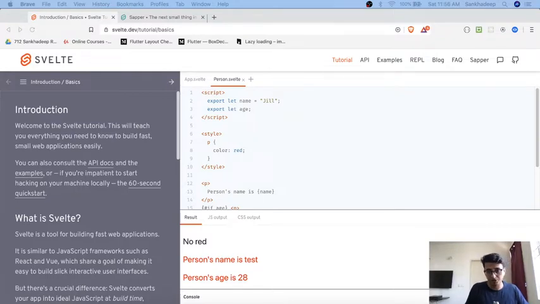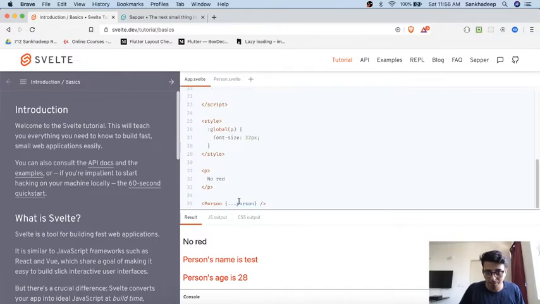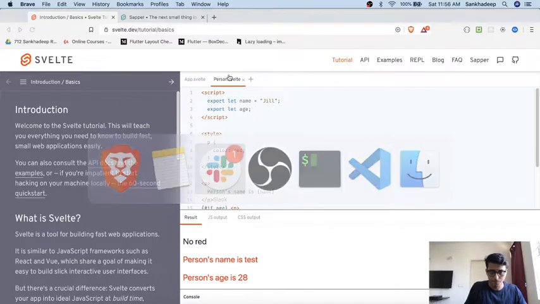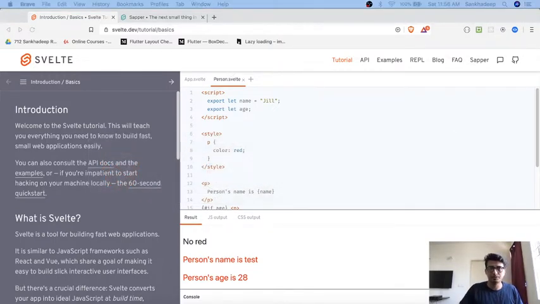So right now what we have looked at is how we pass values from parent to child, right? So app is our parent, we have passed the data from parent to a child, person. Now we want to pass it upwards, from the person to the app Svelte component. So that's what we'll do now. If you have any questions, just ask me. Maybe I was going too fast, so just ask me if you have any questions.